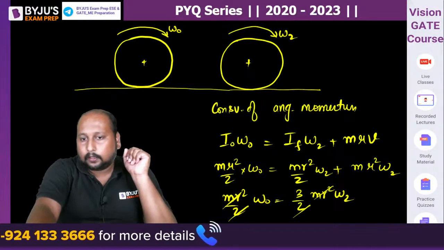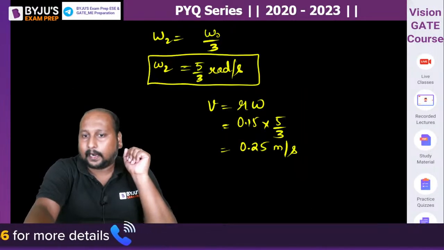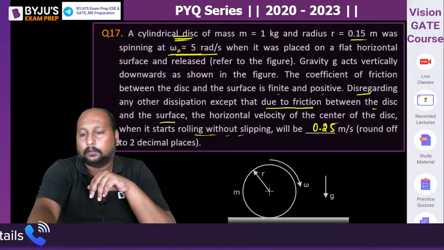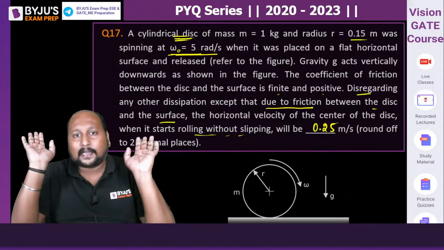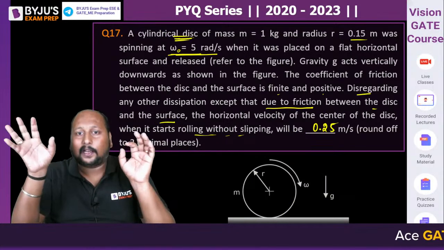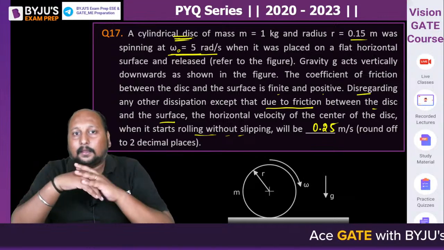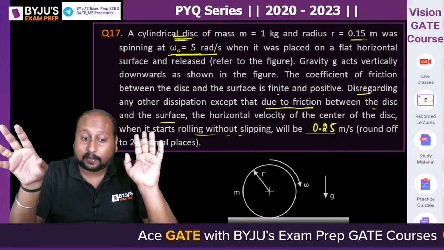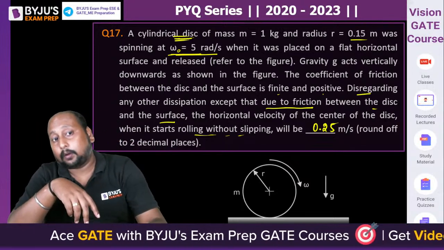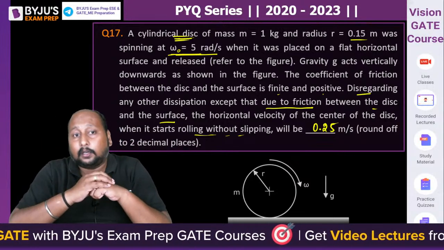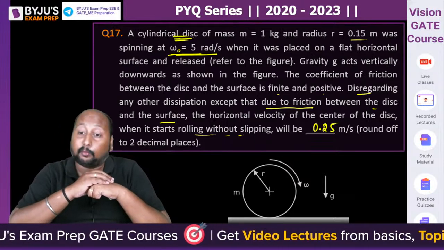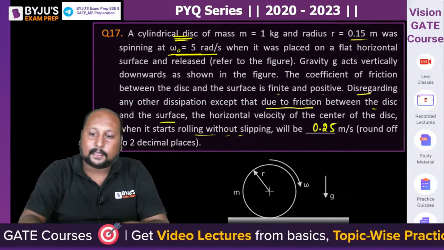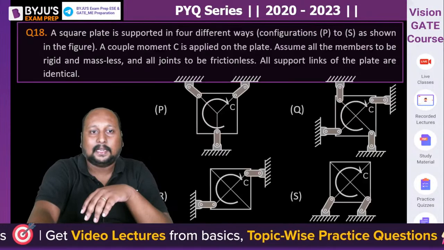Okay, clear hai? Understood? It's not 0.75. I do remember, अभी भी मेरे को याद है, students were directly multiplying r into omega and they were getting the wrong answer. तो मैं फिर से repeat कर रहा हूँ. This is a very interesting question from the concept of your general plane motion या rolling motion से. ओके, चलिए नेक्स्ट क्वेश्चन ऑन द स्क्रीन, क्वेश्चन नंबर 18.